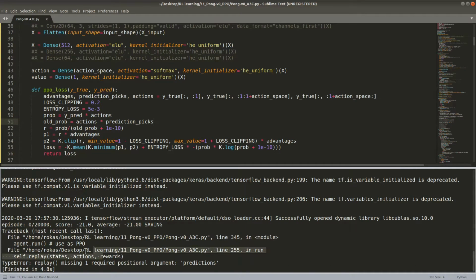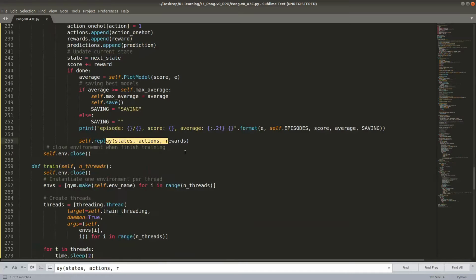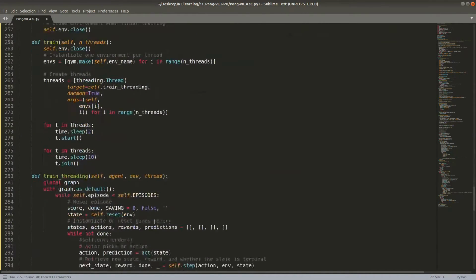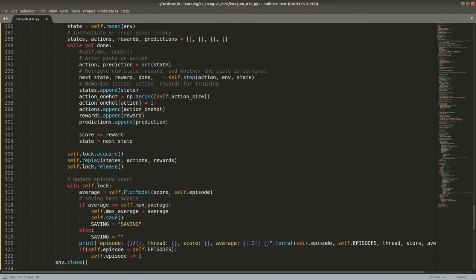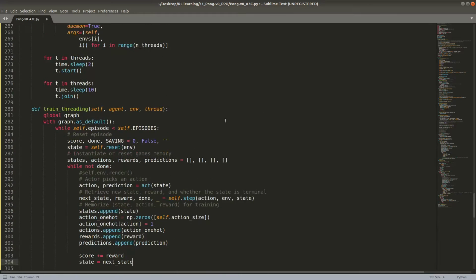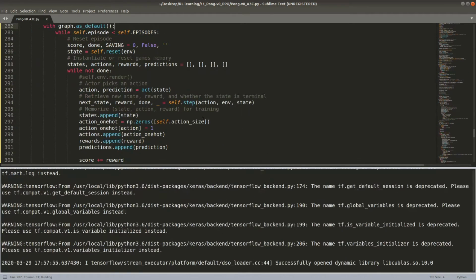Missing one argument. Yeah, forgot this totally. Self replay, and we had to add here predictions at the end, and I go to the threading. I'll do the same here. Predictions. Build this again.